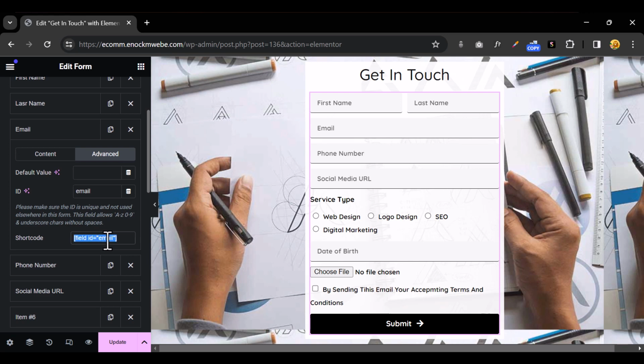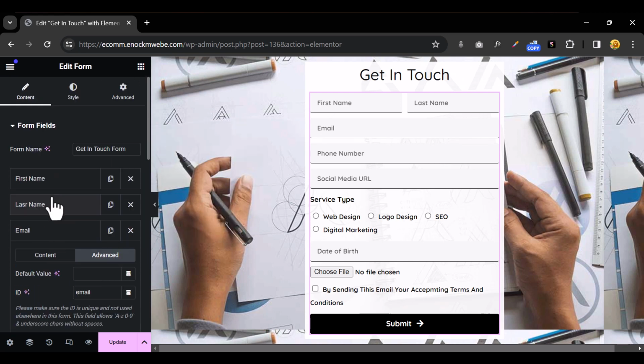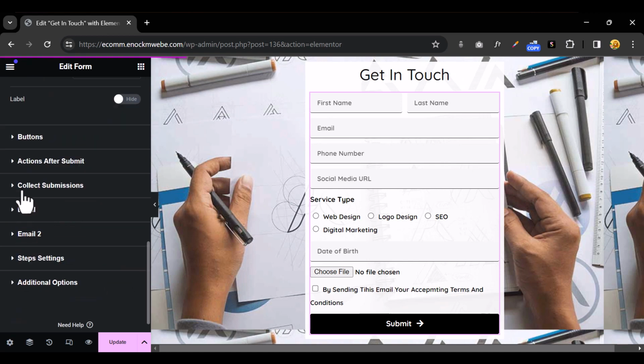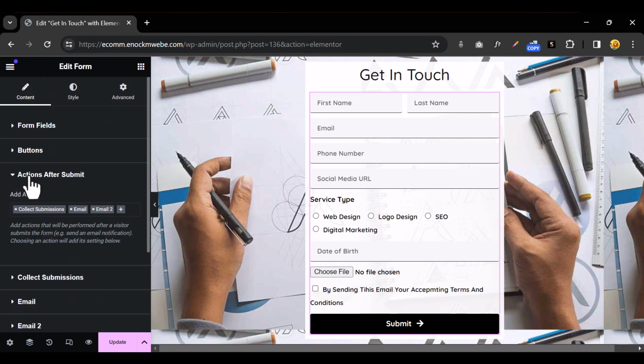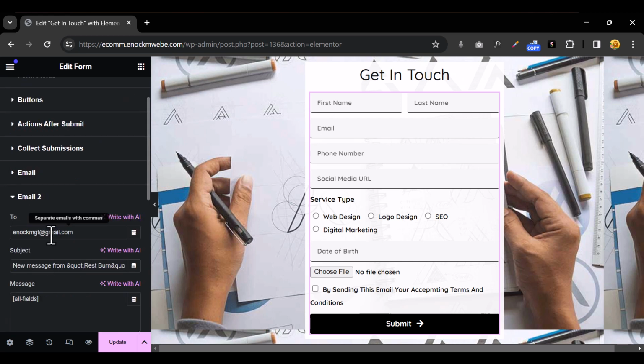Right here. When you copy that, we can scroll down to actions after submit. Under this second email, let's say you want to email the client with a thank you, we're going to get back to you soon.